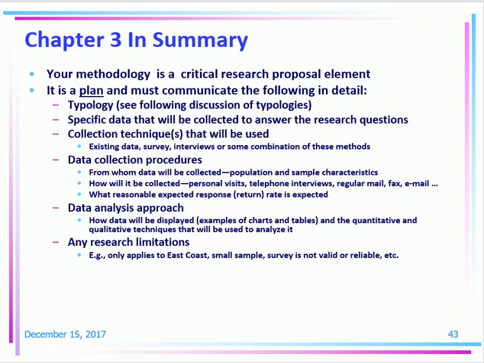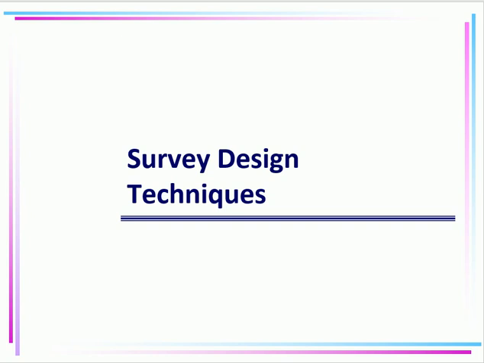And so finally, what do we want to say about Chapter 3 in summary? Your methodology really is essential, right? It's telling how you're going to do your second data collection effort. You've done the literature. Now you're going to collect data, right? It's your plan. It communicates in detail what type of study you're doing, what data you need to answer your research questions, what procedures you're going to follow to get that data, and how you're going to analyze the data once it comes in, how you think you're going to analyze it anyway. You can change your mind later, right? And it covers any limitations to the study, so that readers are aware that you have disclosed them and they don't have to go picking at your work to find limitations themselves.